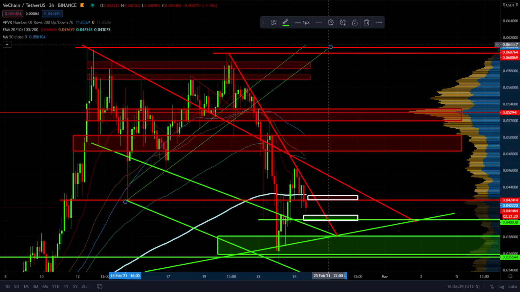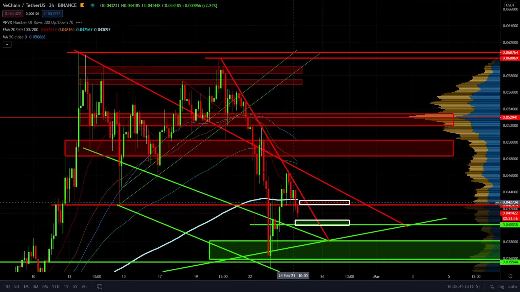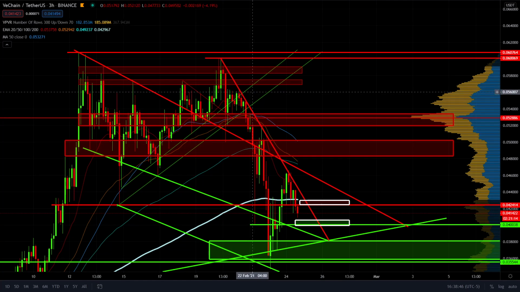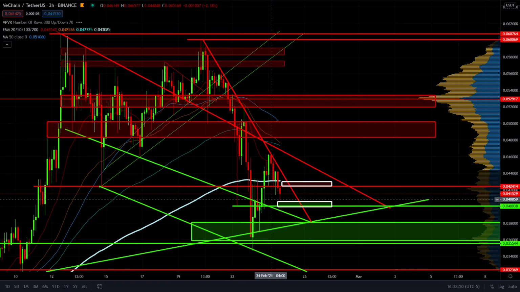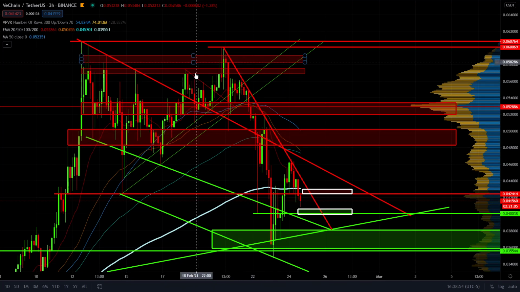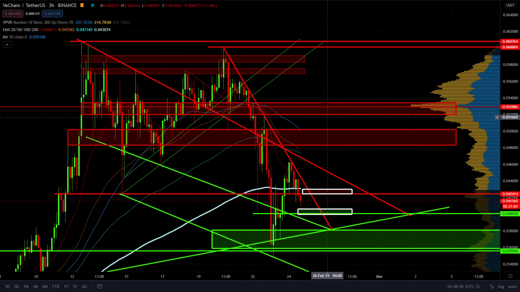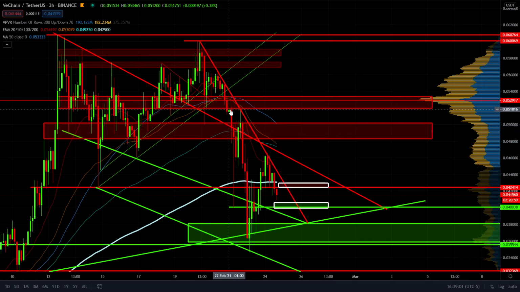So these two green lines here, I think, were the thing that solidified the bearish breakout in this bear trend. As soon as we started to fall below these two green support lines here, that's when we saw continuation of the bearish trend. So again, this is why it's helpful, I believe, to draw all these different support and resistance lines, because moving forward in the future, price could react off these different levels.